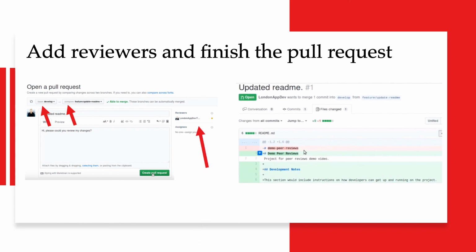Then add reviewers on the right-hand side. Reviewers will be other people who have access to the repository that have some ownership or control over the changes their team makes. Once you click Create Pull Request, you can review the differences between your branch and the base branch. Click the Files Changed tab to see these differences. Looking these differences over is a good way to check your work and look everything over before others review it.